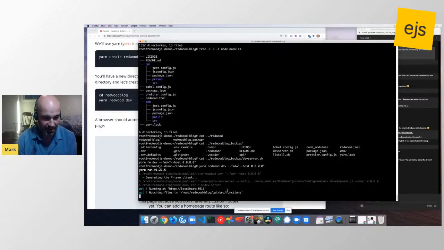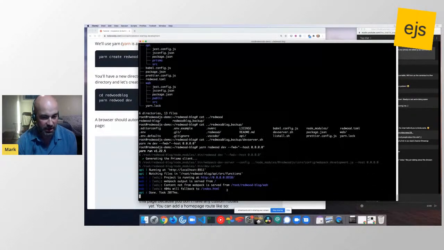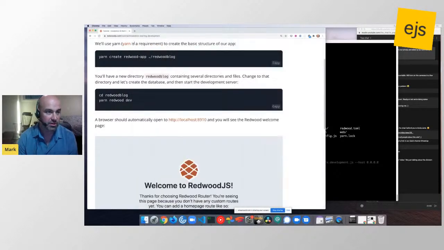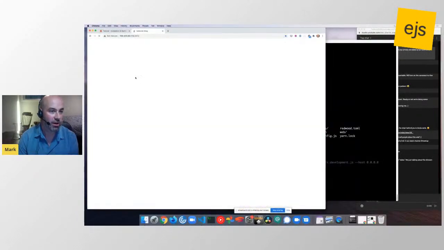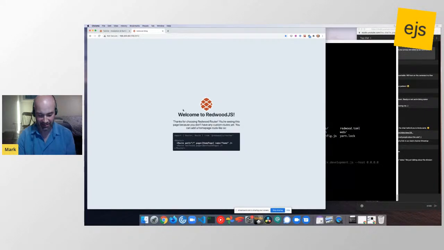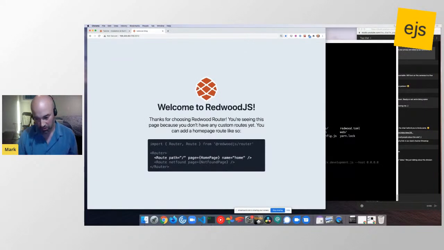Live coding. So you can see right there when we started it up, it generated the Prisma client. That's it generating the code that it would need to connect to the GraphQL API and to the database. So we'll explain what that means in a minute. But now, if I go back to my browser, and I've done this all properly, we should see our blog. Hey, look at that. So this is just like the hello world that you might recognize if you've done any Ruby on Rails development. It shows you just a default page out of the box, explains where to find it, kind of what it looks like, things like that.